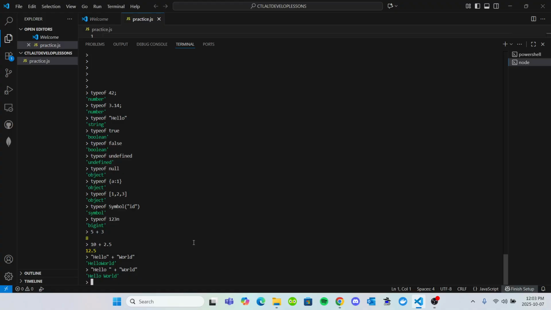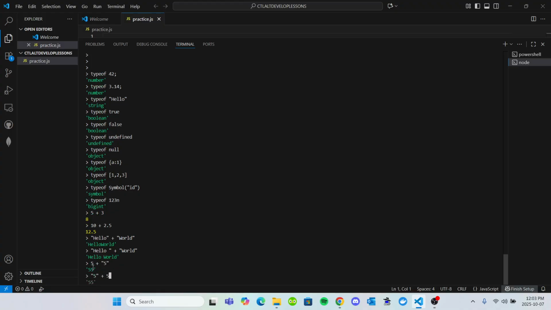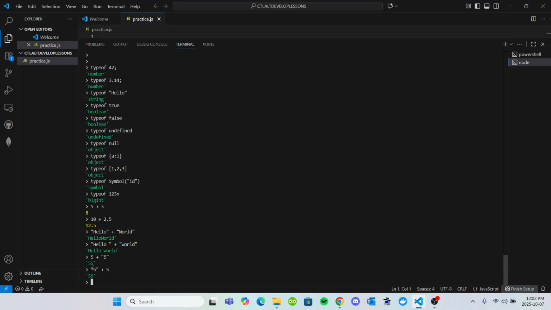So now we're going to do addition with an integer or a number plus a string value. If you do this, the answer will not be what you expect. It equals 55. This is because JavaScript converts the number value into a string, then concatenates them or joins them together. So that's why it equals 55 rather than 10. And if I do it the other way around, it still equals 55. So that is for addition.